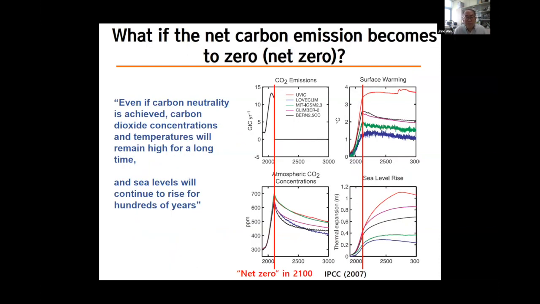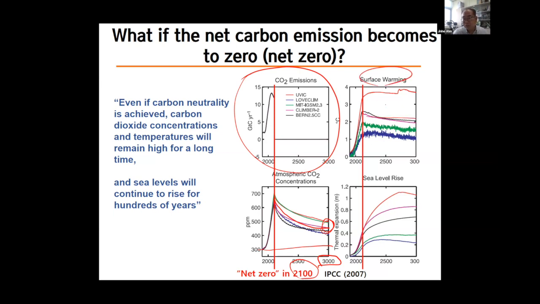You may ask: what if we achieve net zero emissions in 2050, as many nations have as a goal? Here is a simulation where carbon emissions are set to zero in the year 2100. The model results show that CO2 concentration decreases, but does not return to its initial state — only halfway by the year 3000. Surface warming temperature decreases only a little. Sea level rise continues for hundreds of years.